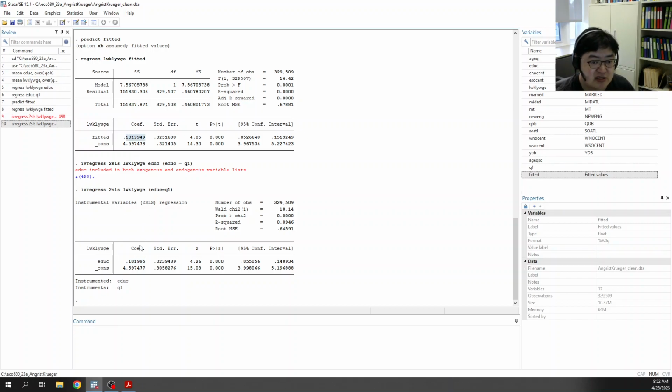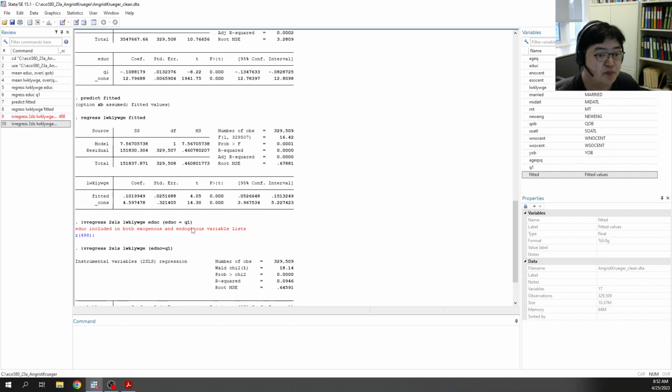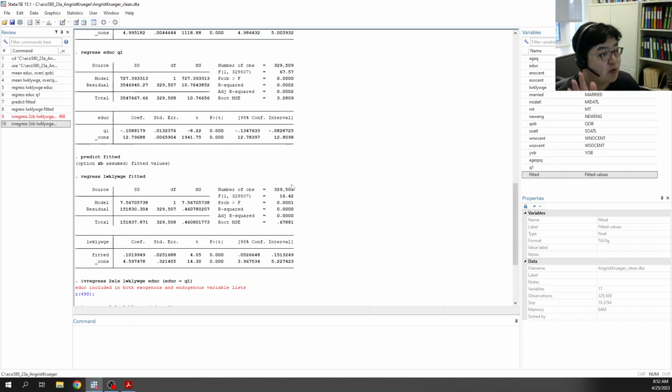These are the same, but the difference is in the standard error. Standard errors are different. This is correct, this is wrong. I'm telling you, two-stage least squares is regression twice. That is right, but you should not run regression twice in a program.